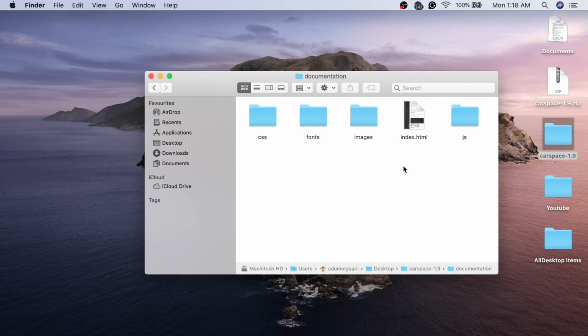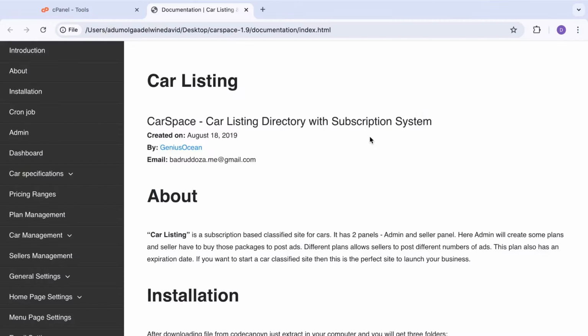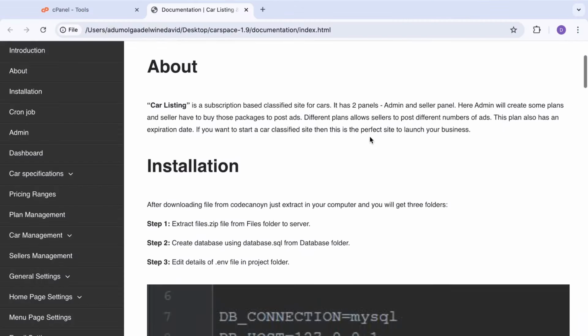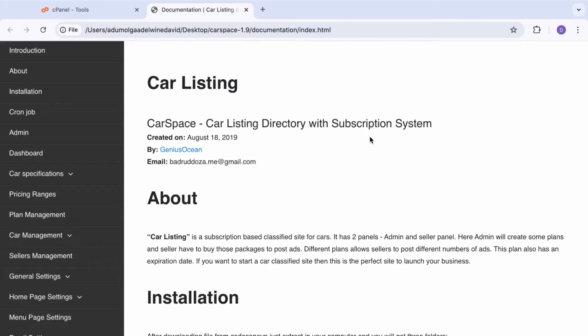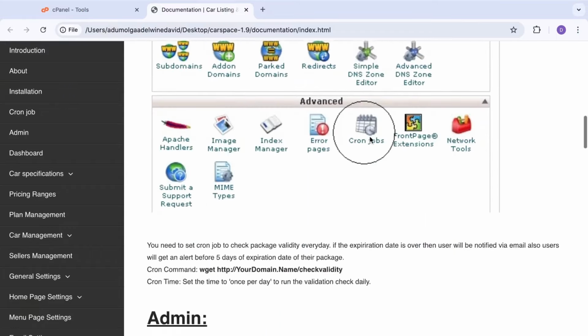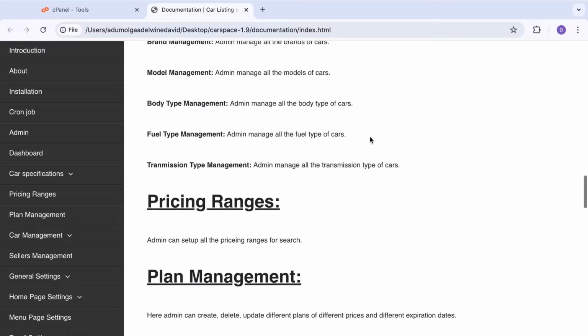I'm going to be taking you through it, but we'll reference the script at some point if required. But let's just open the script file. So this is how your car listing website documentation will look. You can go through all of the documentation to be able to set up the script.